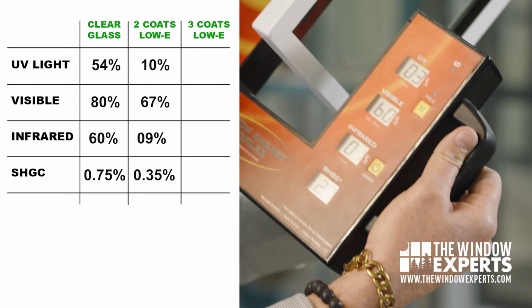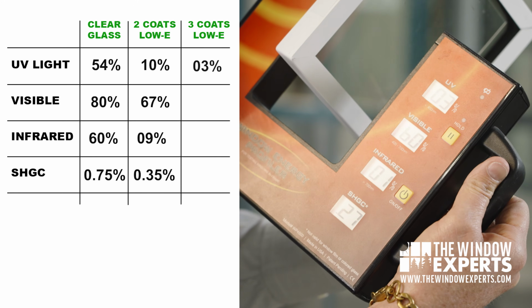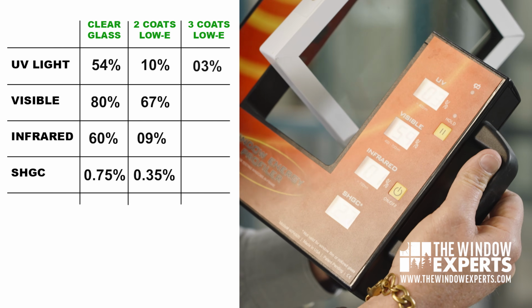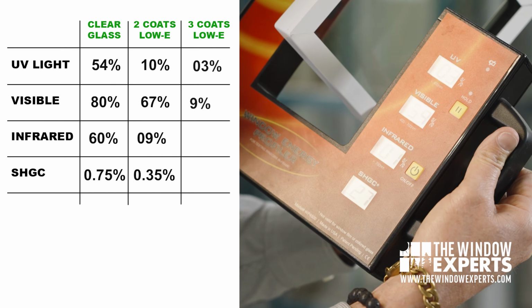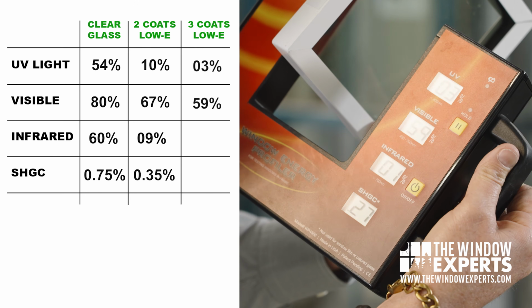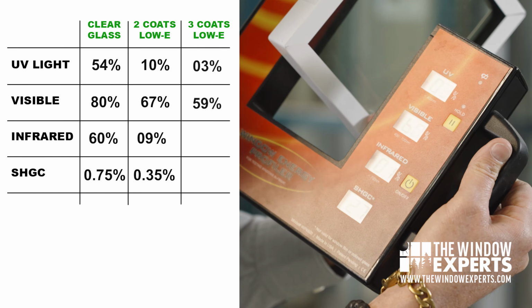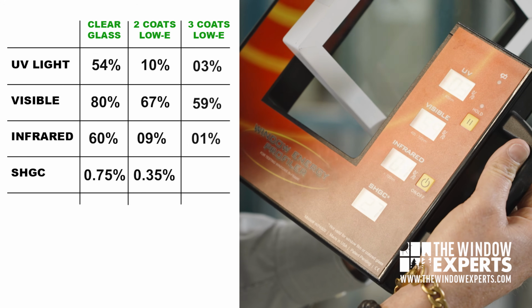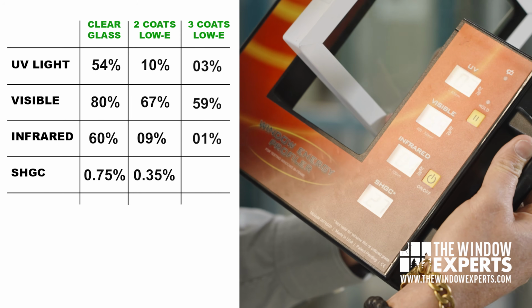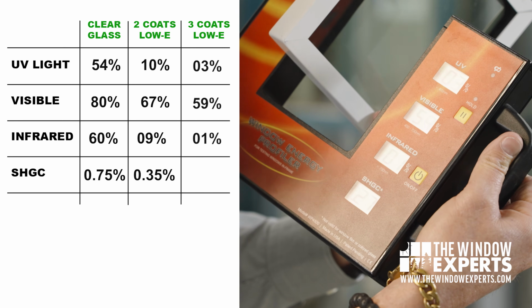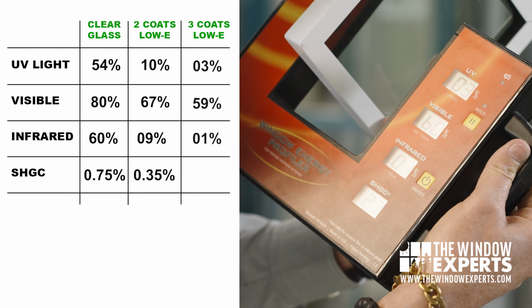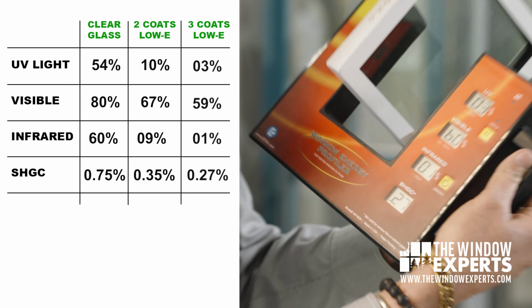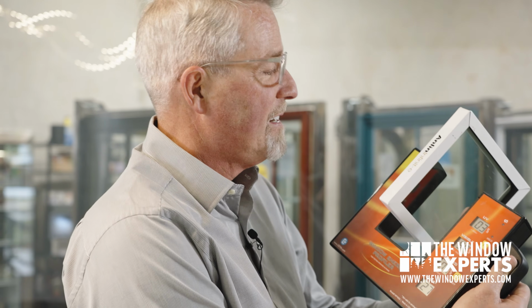Now we notice that the UV is down to 3%. Okay, it was at 10% on the last one. So man, we are crushing it on UV. Our light went down though. Look, we're at 59%. It's teetering between 59 and 60. So we have lost some more visible light there. And if you notice the infrared, look at that. I mean, that is bring home the money. 1% of the infrared is coming through. Baby, you are not going to get hot in this house. Only 1% of it's coming through. And that's why it has a solar heat gain coefficient of a 0.27. Remember, the lower the number, the better.